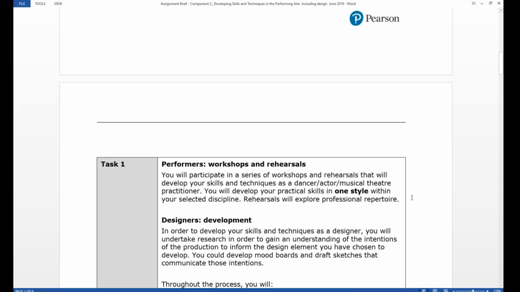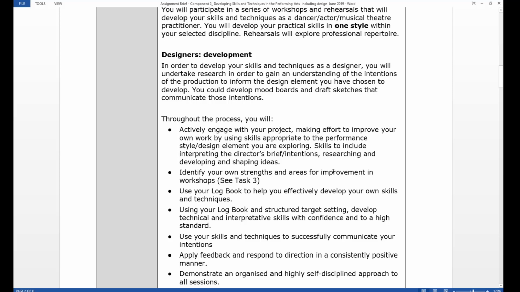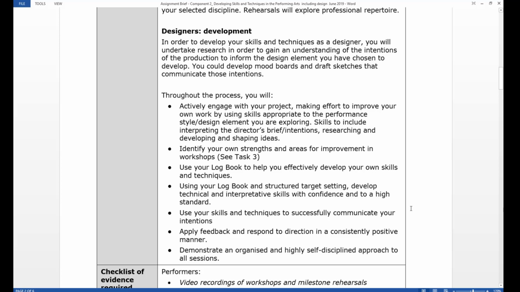So moving on through the brief, you've got task 1 there, you've got the performers doing their bits, and then for the designers, it's about developing their skills in their particular area, using their logbook effectively to capture those moments when they are making progress.